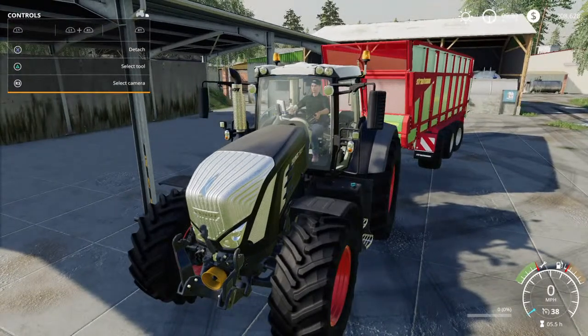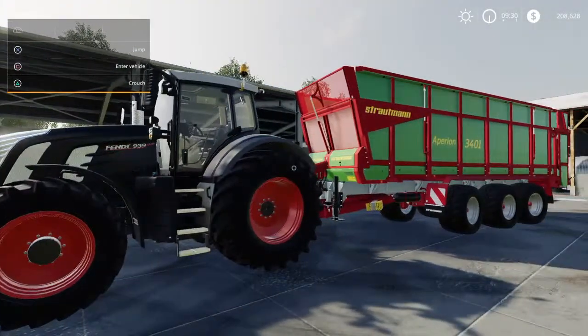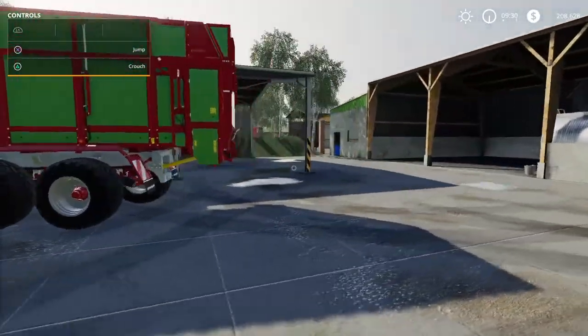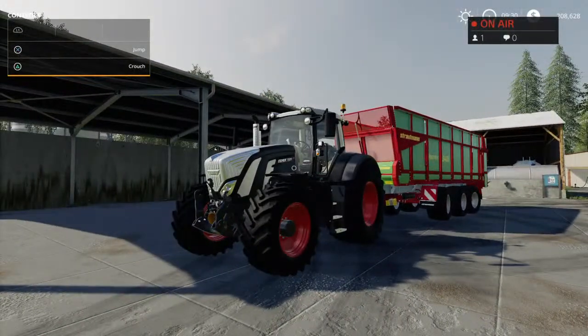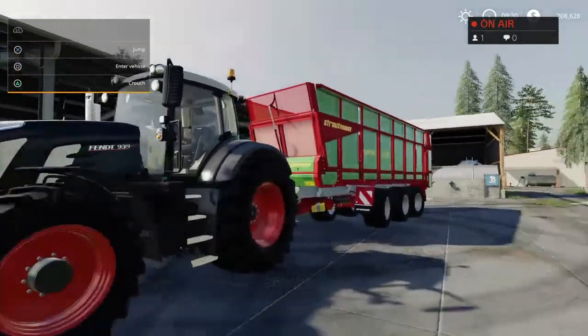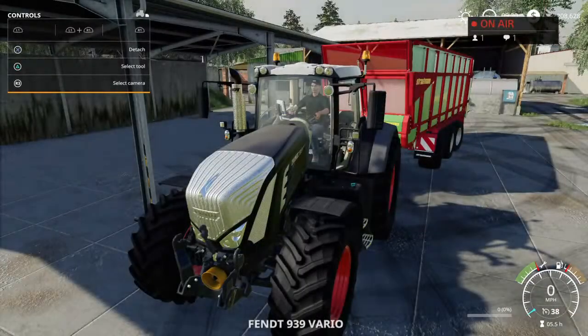We're almost right where we left off last night, or last time we were on this map. I did wash the tractor. We left this over at the grain mill. I brought it back, washed it up and stuff like that. And then what I also did.